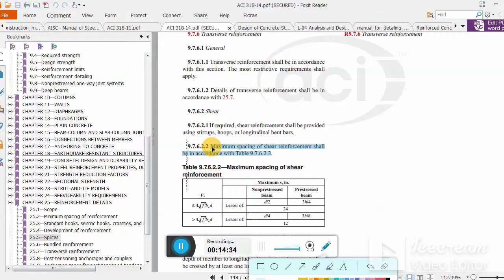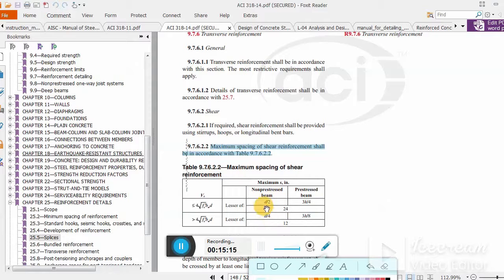Now you see, when we calculate the shear reinforcement spacing in concrete structure design, if our spacing increases from the specified spacing, that is d by 2 or d by 4. d by 4 is used when our nominal shear strength increases from 4 times root f'c, under root bw d, and in that case we have to use d by 4. While if the nominal shear strength is lesser than this value, we have to use d by 2.